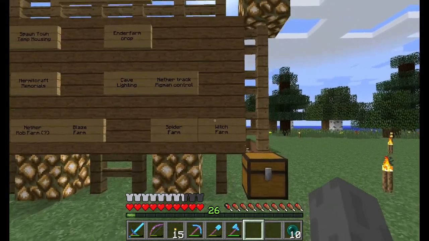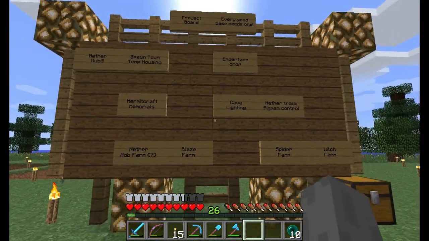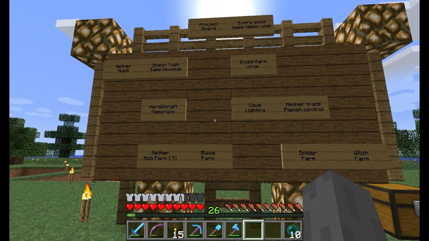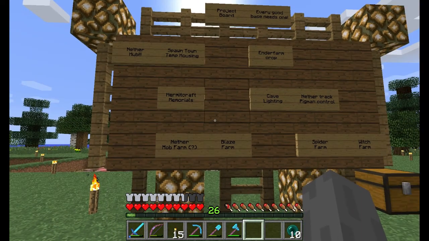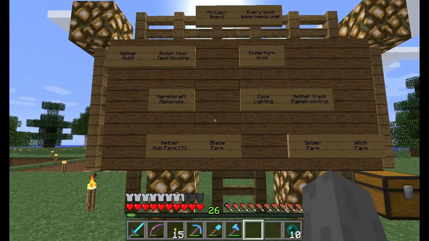And today I'm going to build a spider farm. Yep, I'm going to build a poor man's spider farm. It's not going to be anything fancy. It's not going to use any redstone or anything like that. Just going to use some water. And I'm probably actually going to build a door, now that I think about it, that will use redstone. So I guess I'm not completely correct about that.